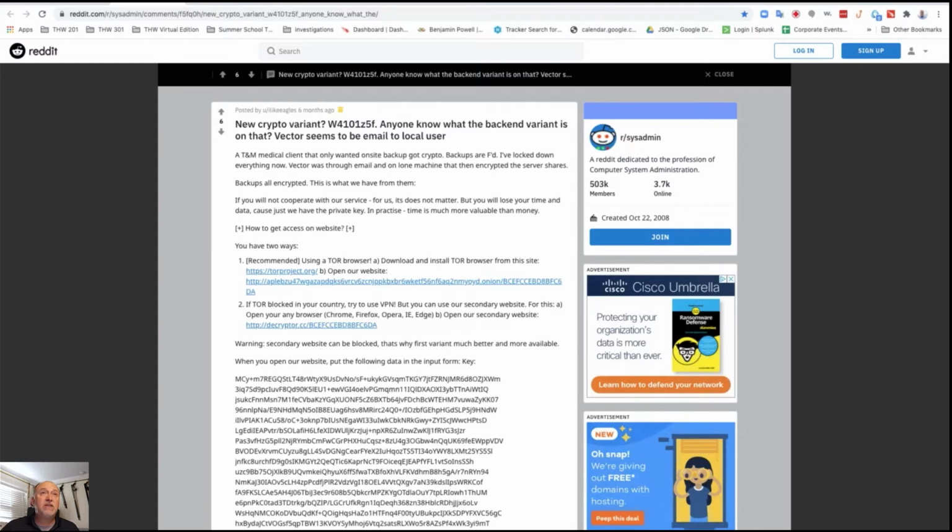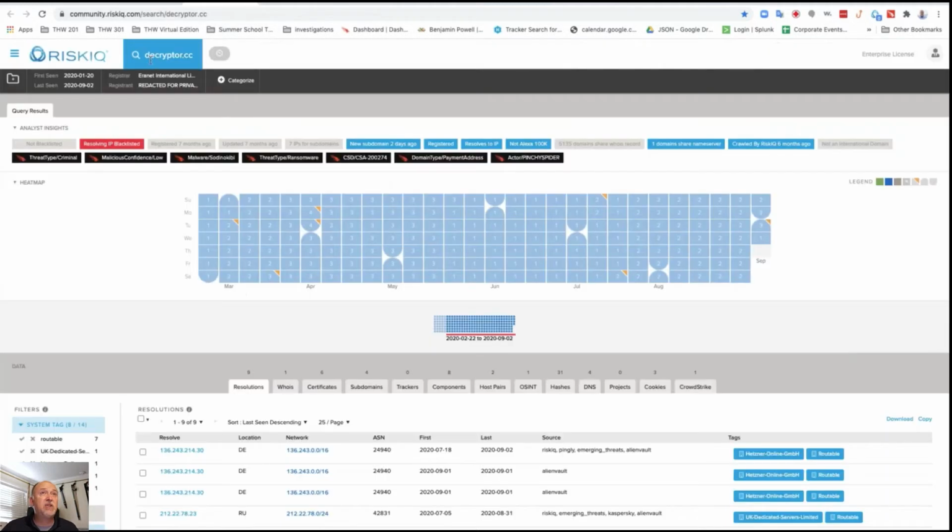So the first place that we're going to go inside of RiskIQ to keep you safe is this decryptor.cc. When you run this query, this is inside of our classic view, the PT view that we've used in the past. I want to walk you through this investigation again, because we did this last week.